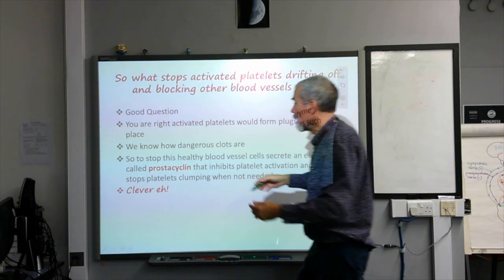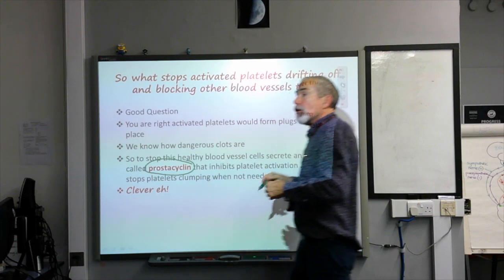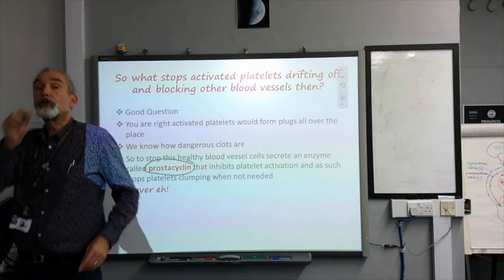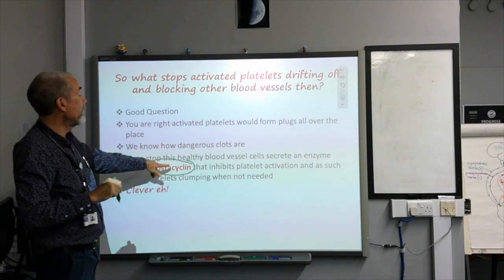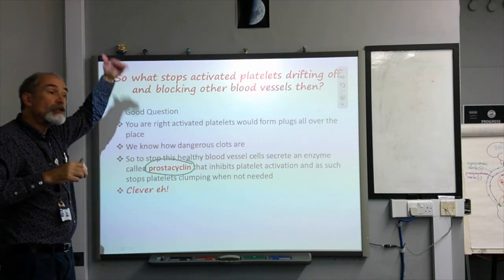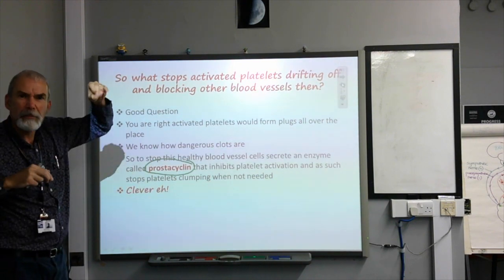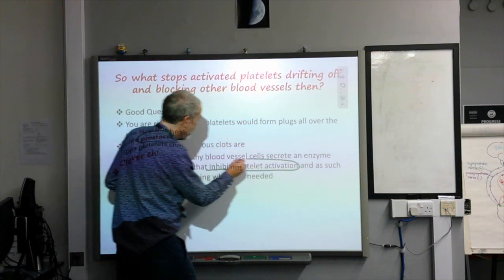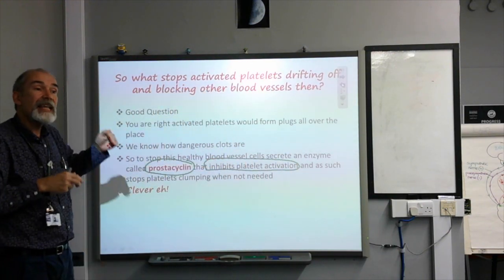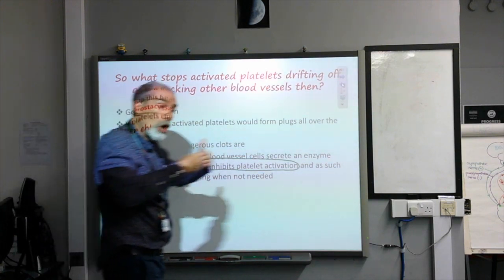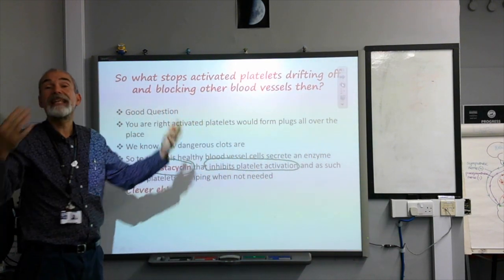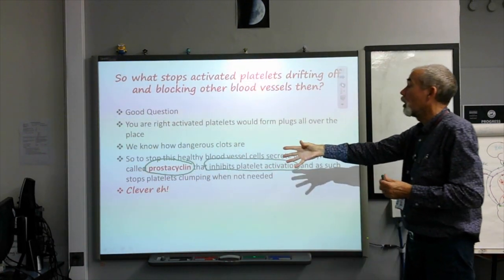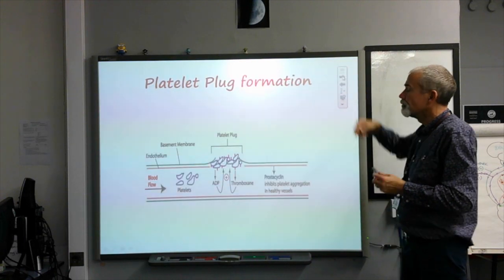So how does that happen? Well, very cleverly, the normal cells that have not been injured in your blood vessels secrete something which is called prostacyclin. And prostacyclin enters the bloodstream, like a dripping tap type of thing from the cell. And effectively this inhibits platelet activation, which means any activated platelets that flow beyond the site of the injury become deactivated really, really quickly, so they don't cause us a problem. They don't clump. It's really clever. Let's have a look at that.